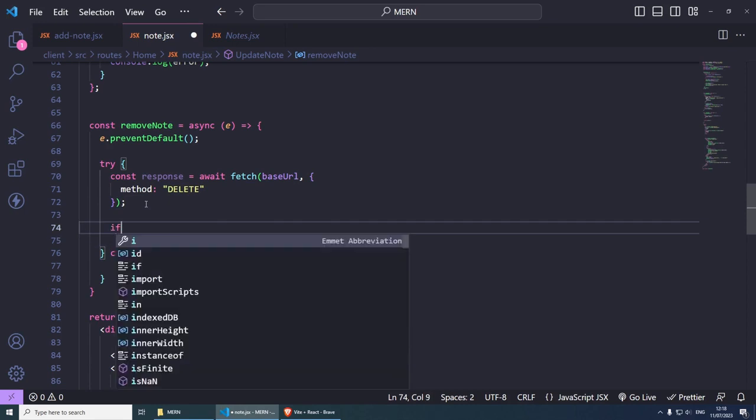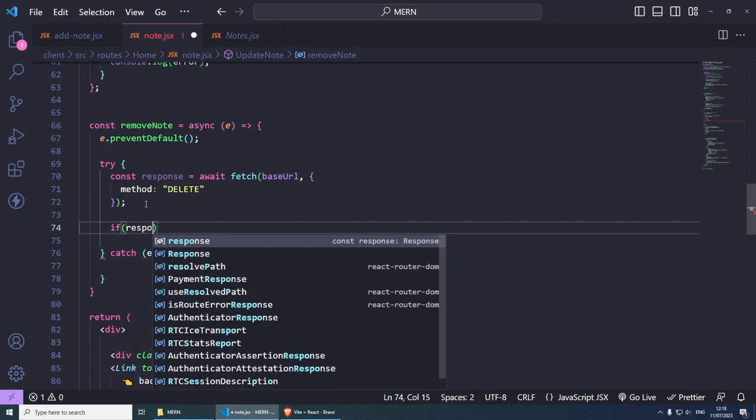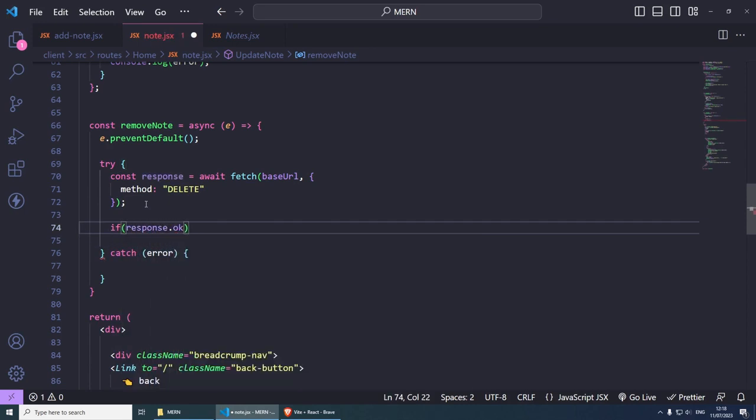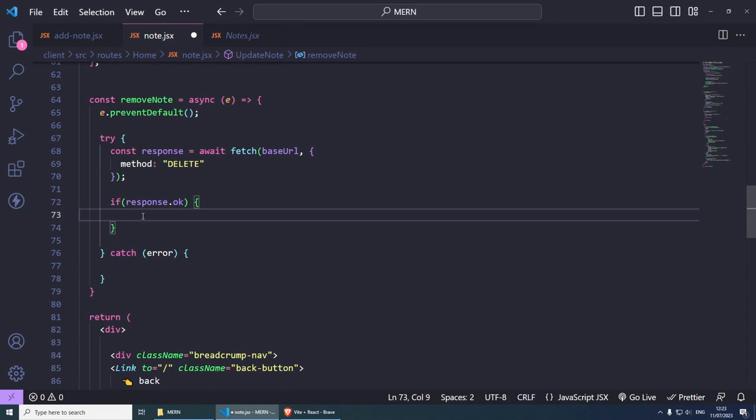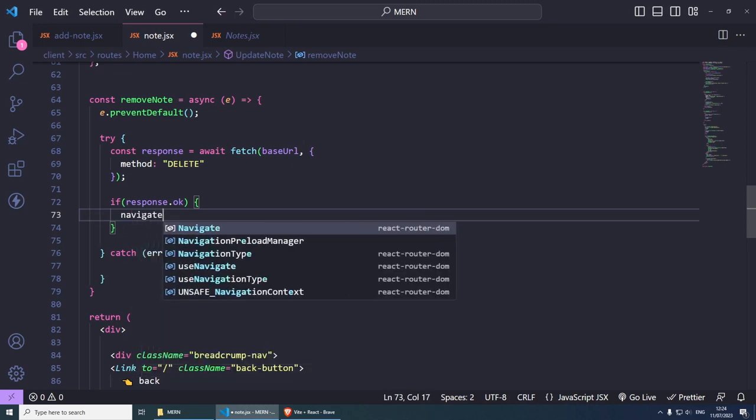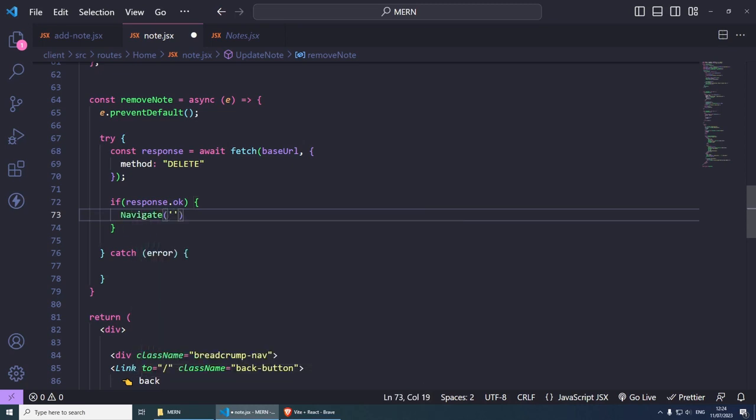And then if we get a response.ok, there are a couple of things that you can do. You can do another useState to make your form even nicer, maybe with a nice message, but I'm going to show you something else now. I'm going to do navigate instead. And I'm going to navigate to the home page.